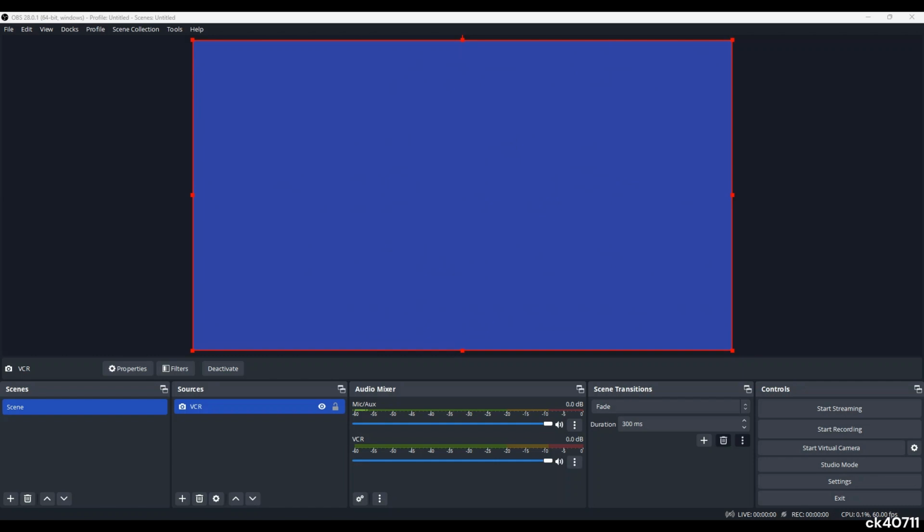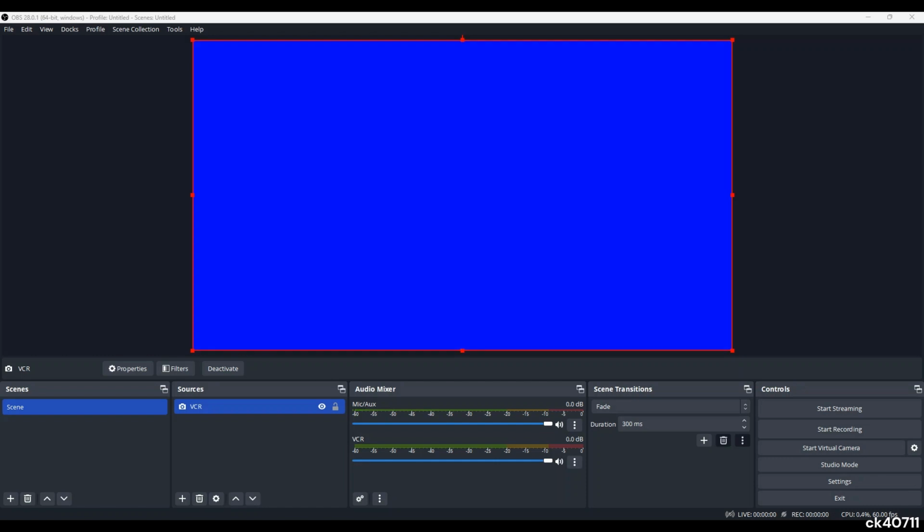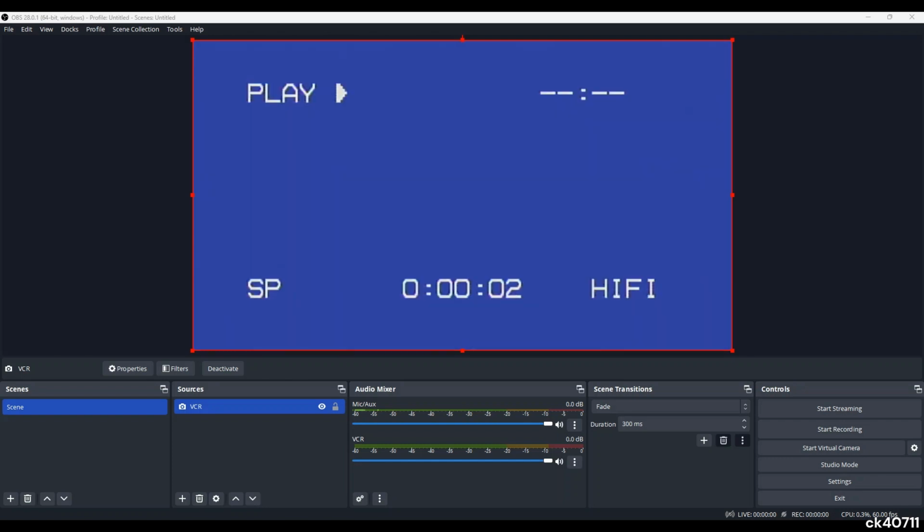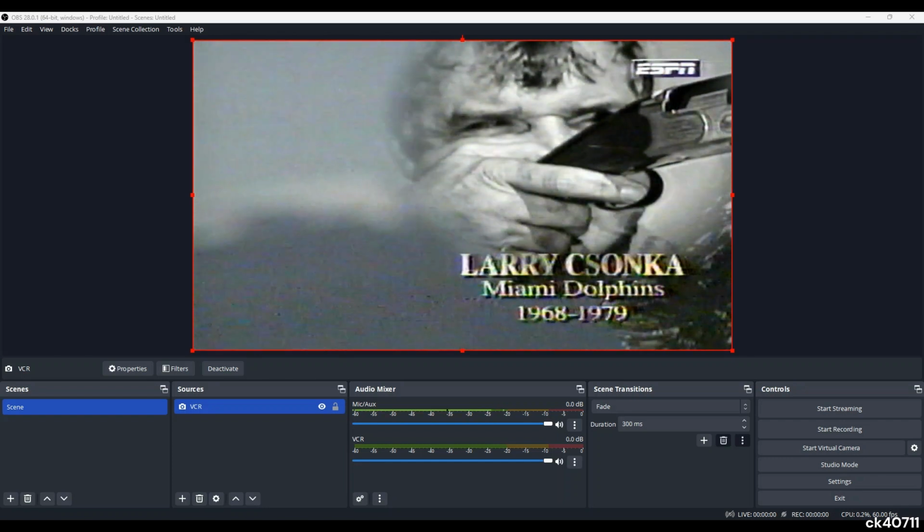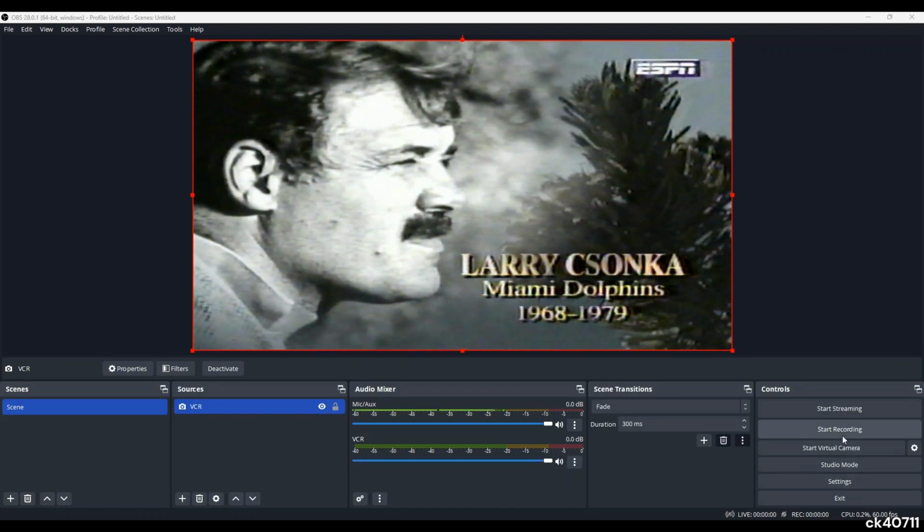So now you can watch and listen to your VHS tapes on your computer. The last thing I wanted to show you was how to record. It is pretty simple, note you do not have to record. If you want to just sit and watch your tapes on your computer, that is perfectly fine. Should you wish to record while your tape is playing, simply click start recording.